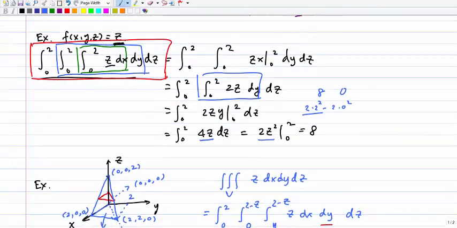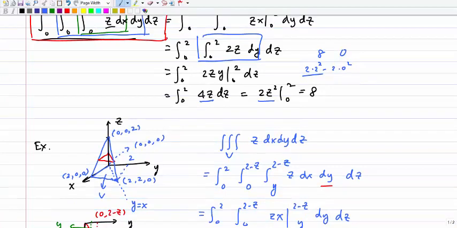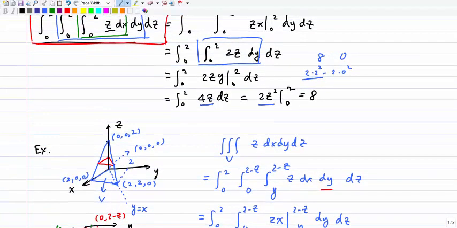Now let's go to another example, which is a little bit more complicated than the previous one. For this example, I give you a 3D object which is given by this. Let's first define the 3D object I want to compute. The 3D object is defined by 4 points. I have the point 0, 0, 2. You also have a point on the x-axis at 2, with z being 2.